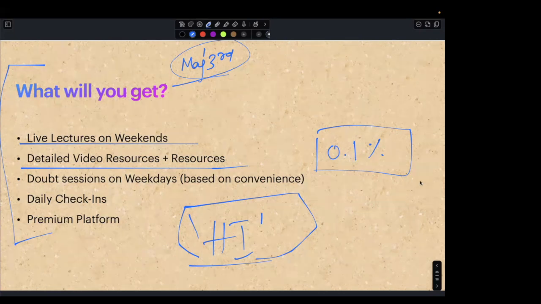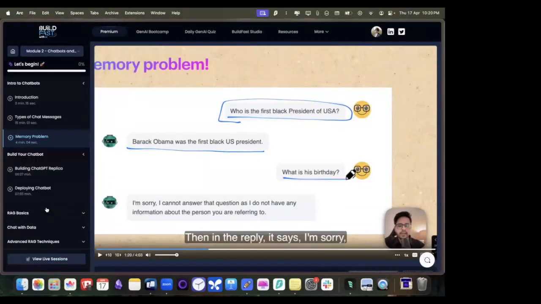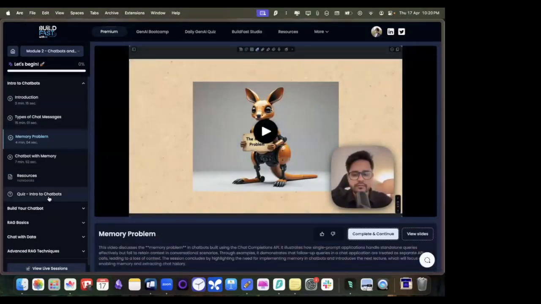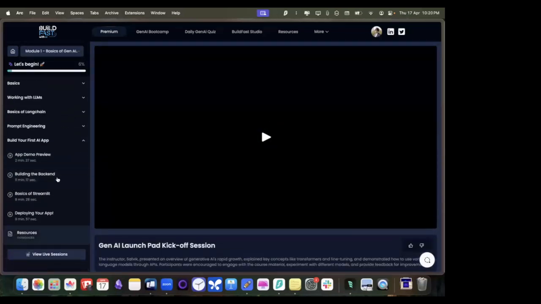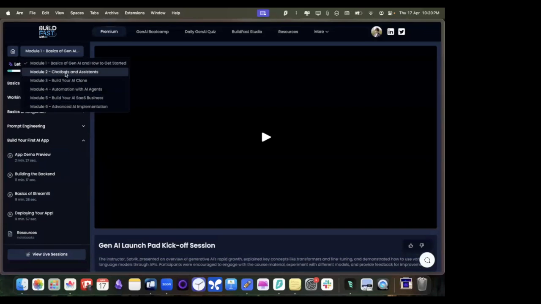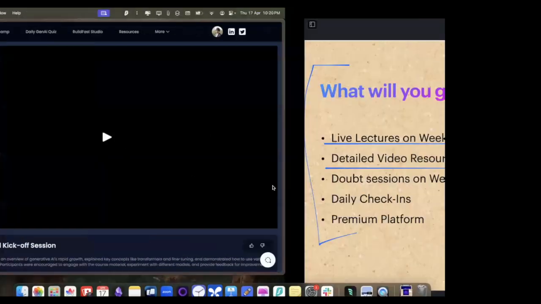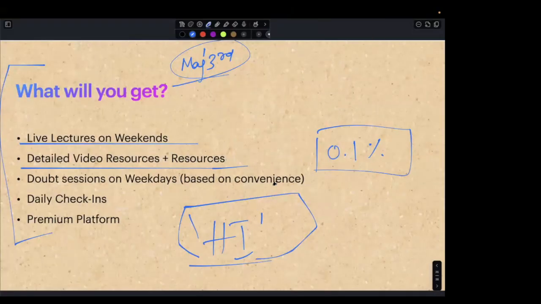The entire course is built around building AI apps, not just learning about theory. In the very first lecture, you will learn how you can build your first AI app. Within the first week, you will build your own content generator app. Within week two, you will build more apps. By doing the entire course, you will have built a personal repository of 10 apps. That is our promise. If you follow the course and attend the classes, you will be able to build at least 10 apps by the end of this course.